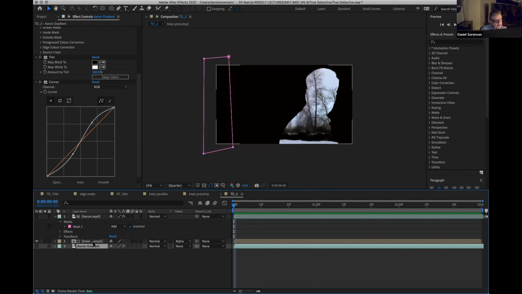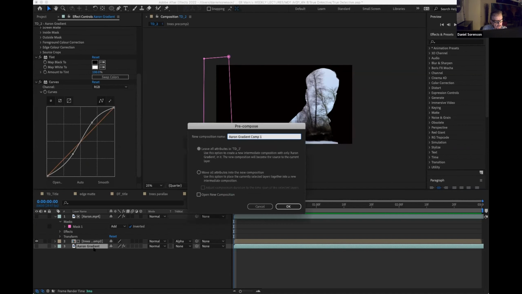For this to work properly, we should pre-comp Aaron, even though it's just one layer. It's still going to work better for the displacement map if we pre-comp. So I'm going to name it Aaron Gradient pre-comp.